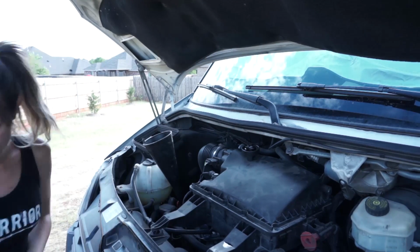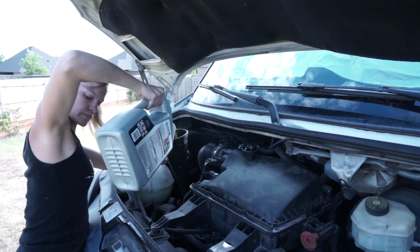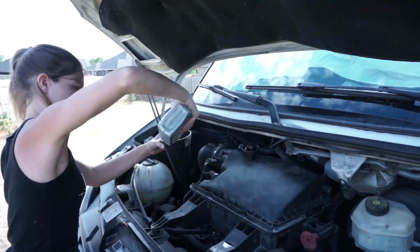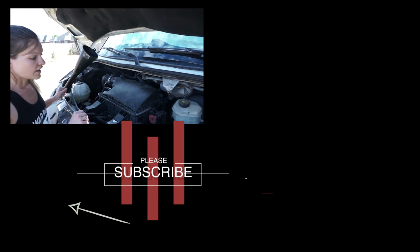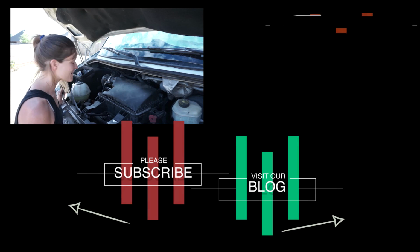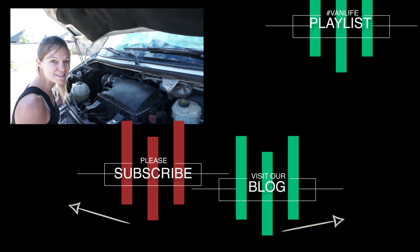Just 5 quarts in. And there we go, we're done. So that is how to change the oil in a 2007 Dodge/Mercedes Sprinter.